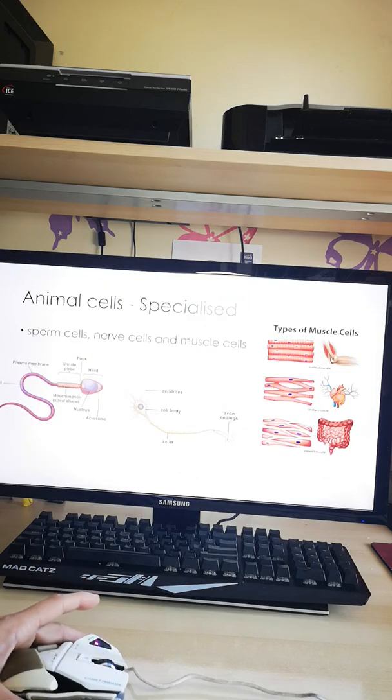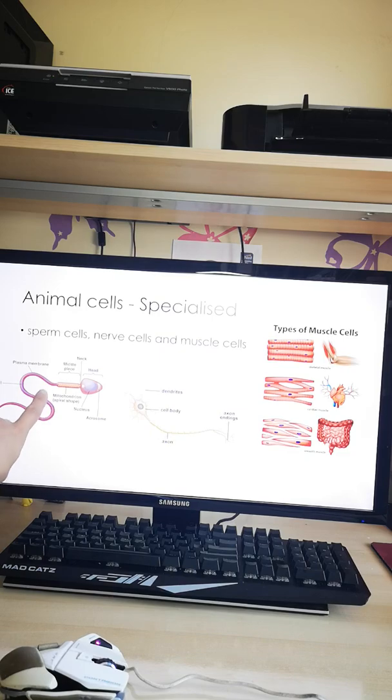Right, so thinking about those specialised cells, these are the ones listed in the specification at GCSE. Once you learn the generic animal cell structure, your teachers will have gone on to talk to you about how those cells are specialised in multicellular eukaryotic organisms, particularly humans, because obviously we are human and we like to know about our body systems and our body tissues, and so our cell types that make them up. So things that you might know about the sperm.